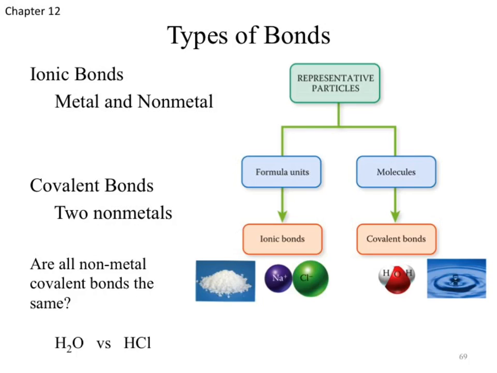So we might predict those to have the exact same types of chemistry because they both have the same kind of connectivity. Yet if you stick your hand in a solution of water, you're probably okay. If you stick your hand in a solution of HCl, you're probably not. So is there a distinct difference between bonds? Yes. So it isn't just ionic bonds and covalent bonds. That covalent bond category actually subdivides into other sections. Technically polar covalent and non-polar covalent. And we'll look at some examples of those. Actually, let's do it right now.